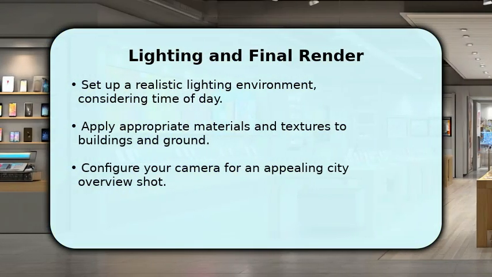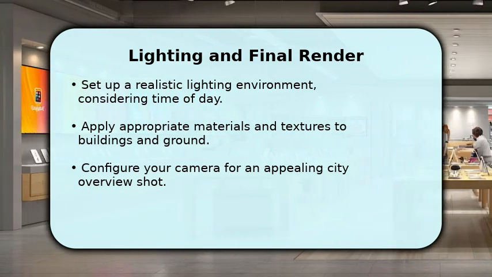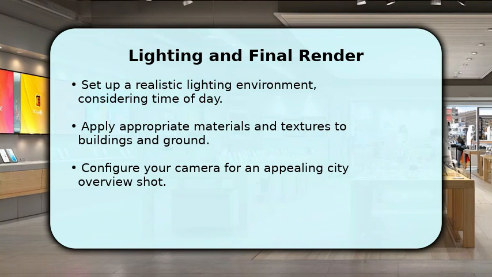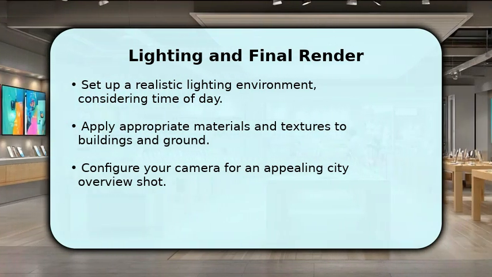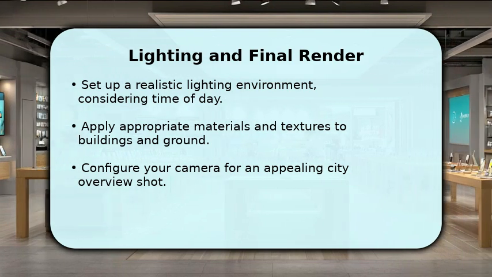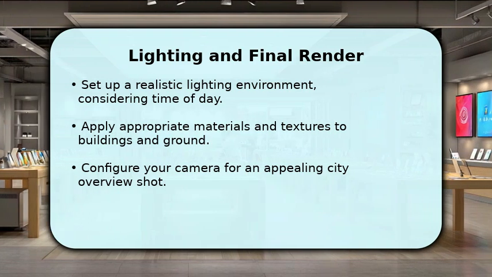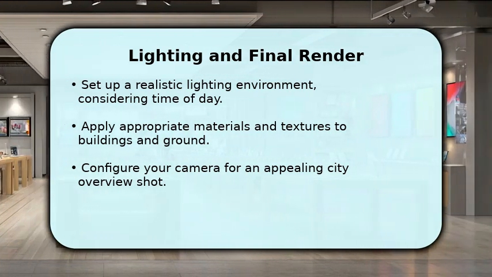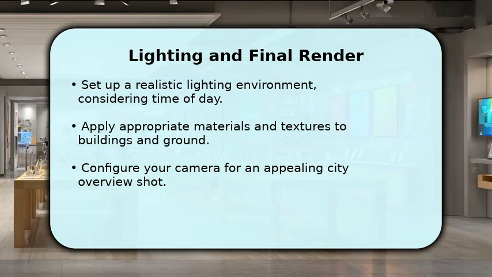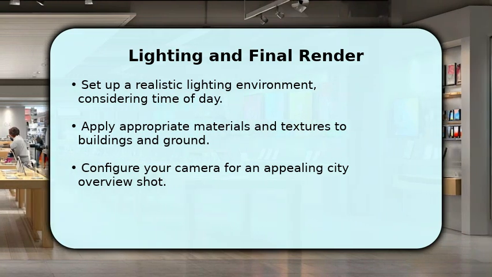Finally, it's time to make our city shine with proper lighting and materials. Choose a time of day, like a golden hour sunset, and set up your lighting accordingly. Apply realistic materials and textures to your buildings, roads, and other elements to give them depth and character. Position your camera to capture an appealing overview of your bustling city. Then, render your masterpiece using either the Cycles or Eevee render engine to see your creation come to life.